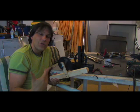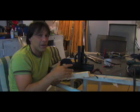I advise you not to try this at home because I was not expecting this to go that fast, actually. 12,000 RPMs is a lot faster than I thought it would actually get up to.